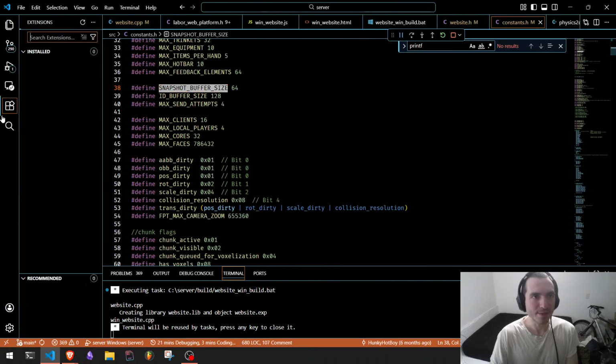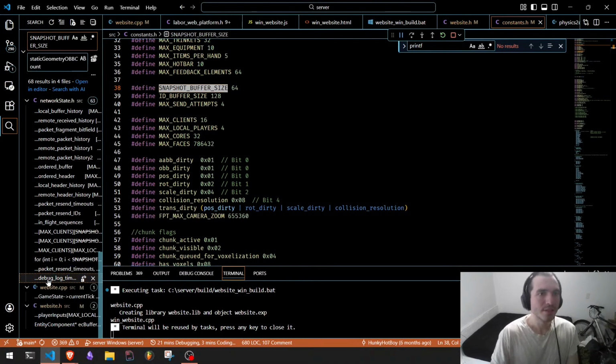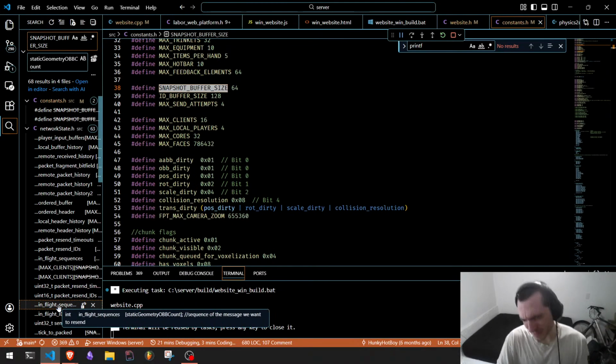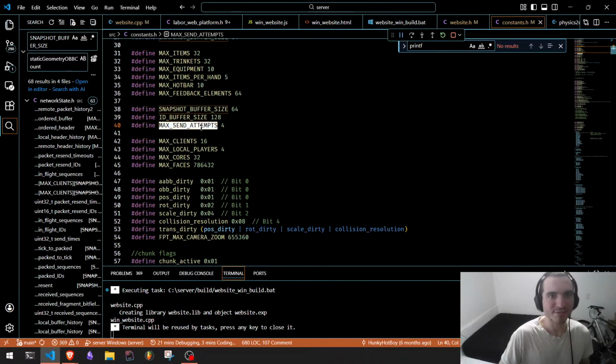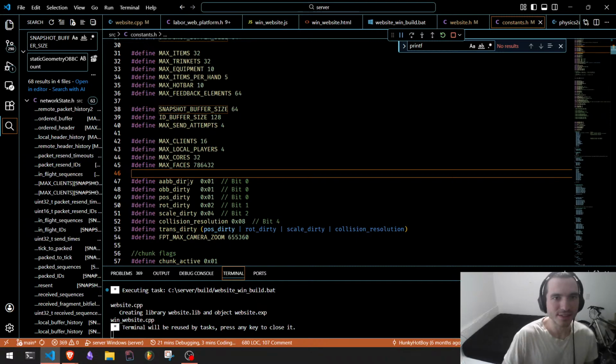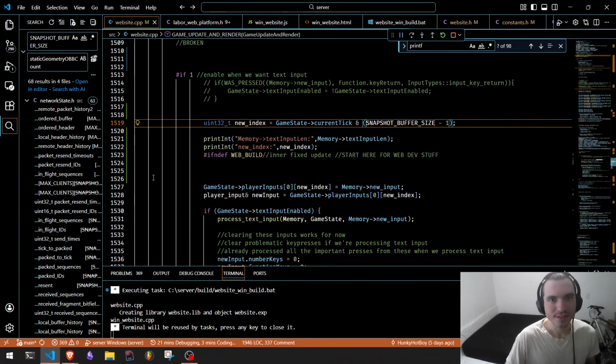What do I use the snapshot buffer for? Oh, probably this is vestigial from when I was doing reliable UDP a year ago. Man, it's been that long. Yeah, max send attempts. This is definitely from the reliable UDP code. The clients, local players. Yeah, man, it's been a while.